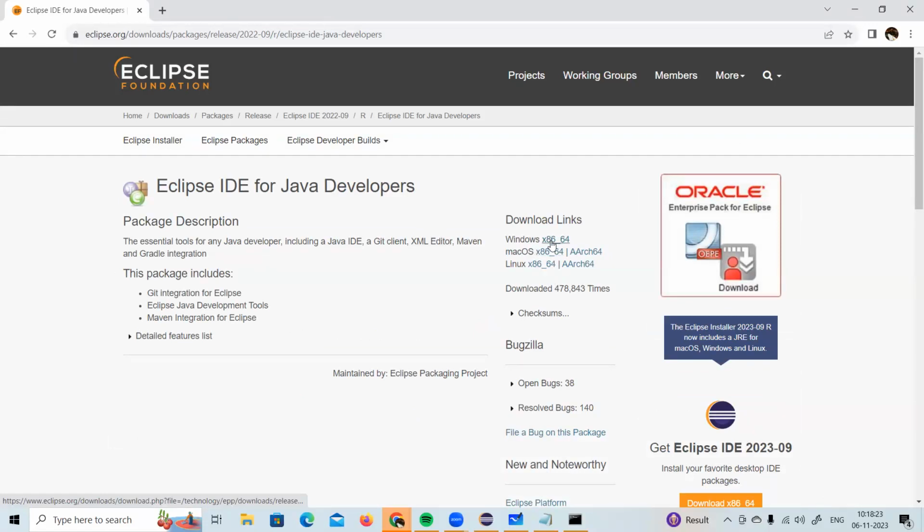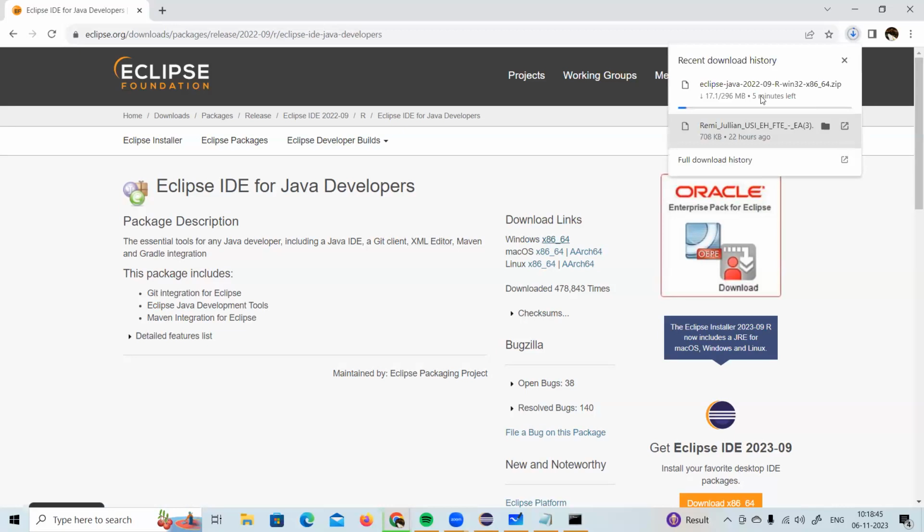We are interested in Windows. Click this Windows link. If you click this Windows, it started downloading. One download in progress. This will give you this version of Eclipse. If I click this, I am able to see the zip file. Can you see now?